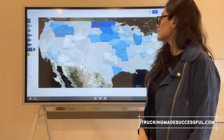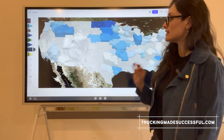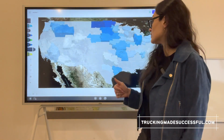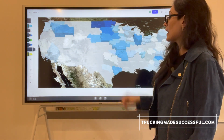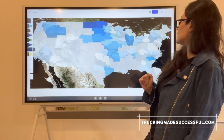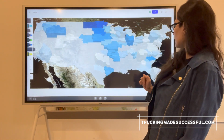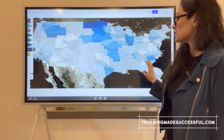Now what you will see is in the Midwest, Indiana is fantastic. A ton of volume. The tender rejection rates are amazing. So try to end up in Indiana. Madison, Wisconsin is okay. Missouri is pretty good. The eastern part of Pennsylvania is pretty decent. And then we have Florida and Atlanta, Georgia, which have a ton of volume, but nothing to choose from.